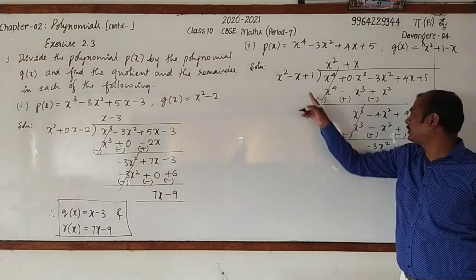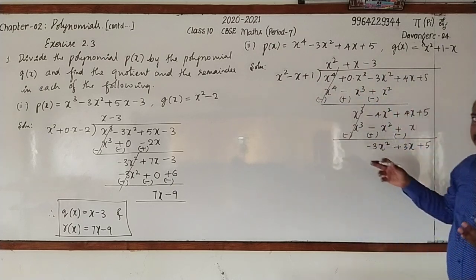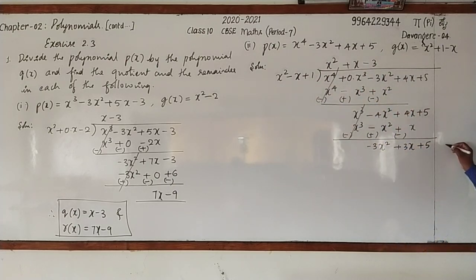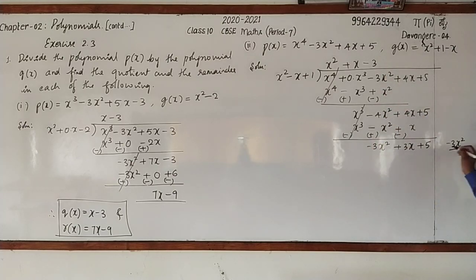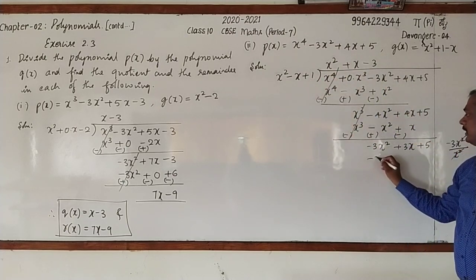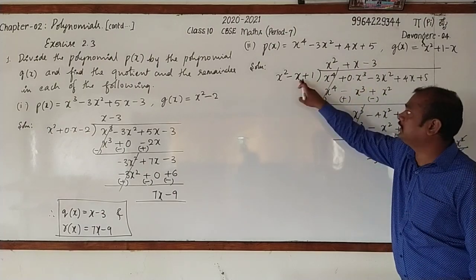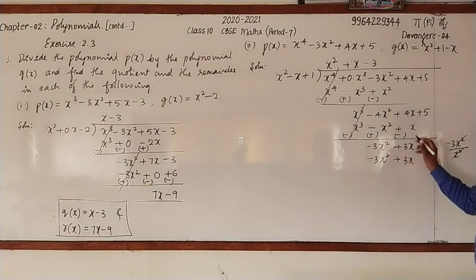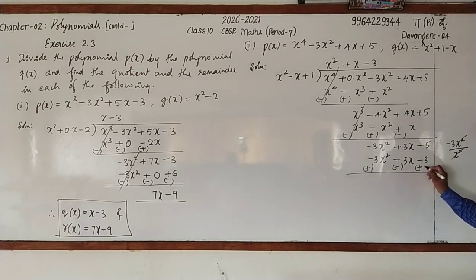Again equalize first term of both. What should be multiplied with x square to get minus 3x square? It is minus 3. You know that I have already told you so many times. Again, once I remind you, to get this minus 3, you have to divide this minus 3x square by this first term, x square. See that x square gets cancelled, minus 3 will remain. Now, minus 3 into x square, minus 3x square. Minus 3 into minus x, minus into minus, plus 3x. Next, minus 3 into 1, it is minus 3. Change the sign. This is plus, is minus, is plus.